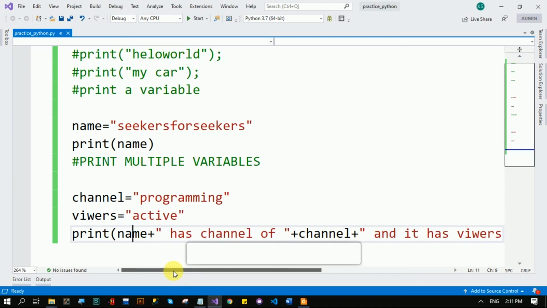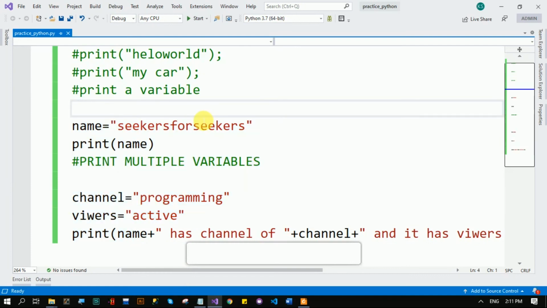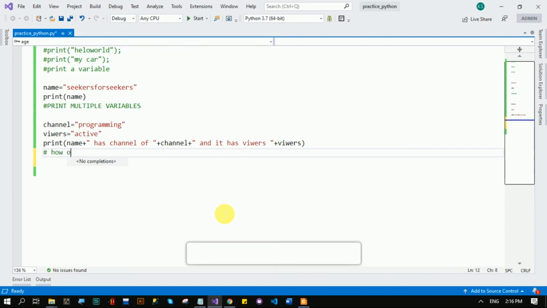Okay, and now let's zoom out. Let's go to minus. Now, how to print numbers and strings together.